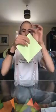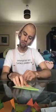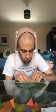And then unfold, and then opposite corner to corner. So again, press down nice and firmly. And then you will unfold. Okay, and then you'll take top and bottom corner, fold them to the center, just there.